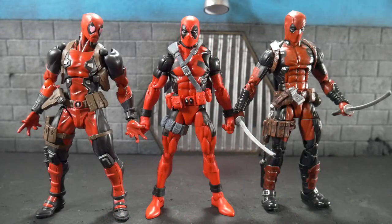Here we have the Marvel Legends Deadpool on his right, and on his left the Revoltech Deadpool. They all look to be in scale with each other, but this one is super red compared to every other Deadpool I have — the red plastic they used is just super bright. I do still really like this Deadpool and I'm a big fan. I like to keep Revoltech figures together, but each of these three has their own different style, and I like each one for a different type of photo. I'm happy with all three.